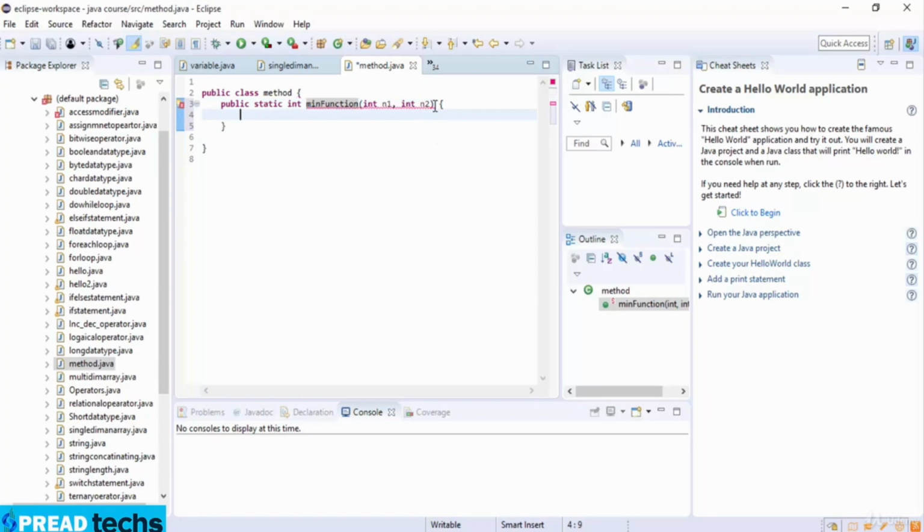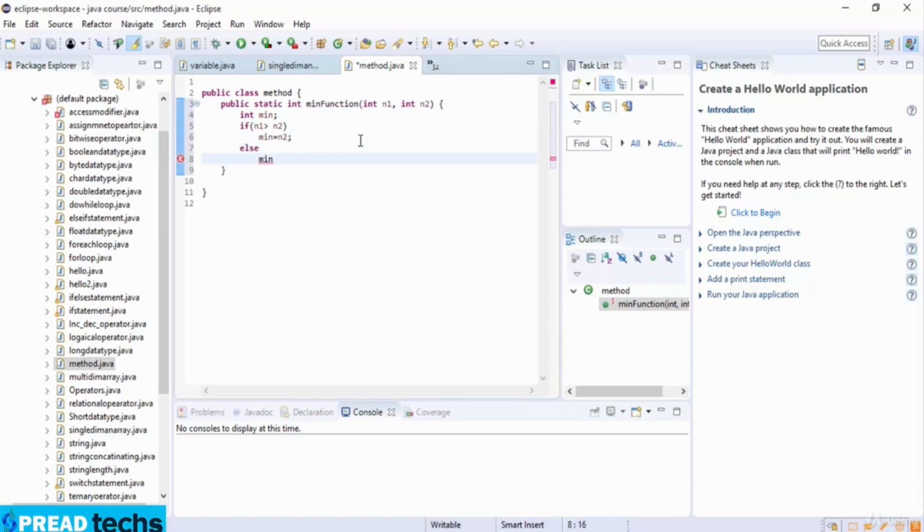Now I start with this method. Here I write integer main. So I take this main here and then I write an if statement: n1 is greater than n2, then main is equal to n2, and then I write else.